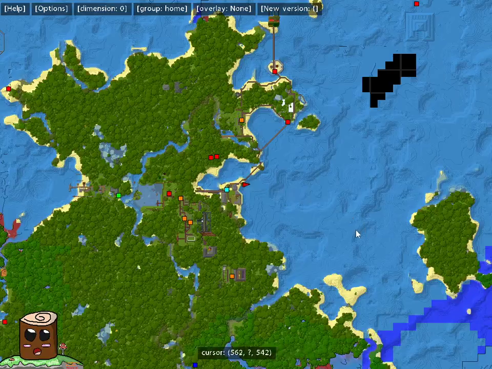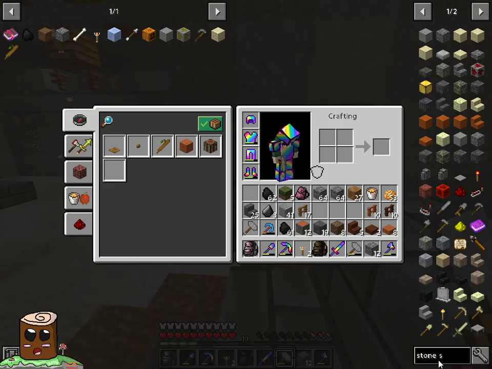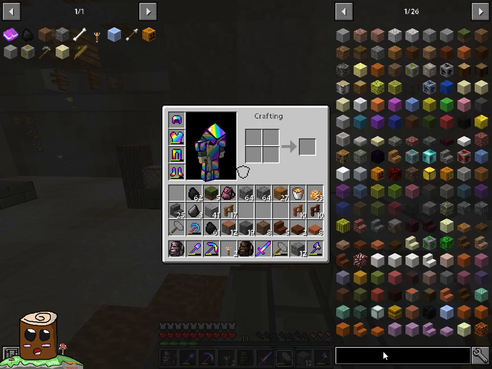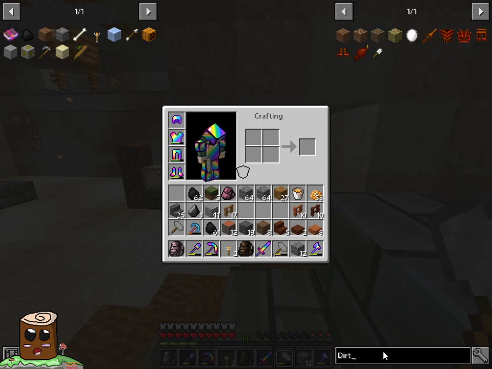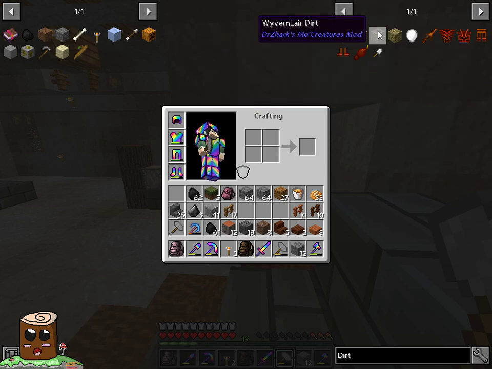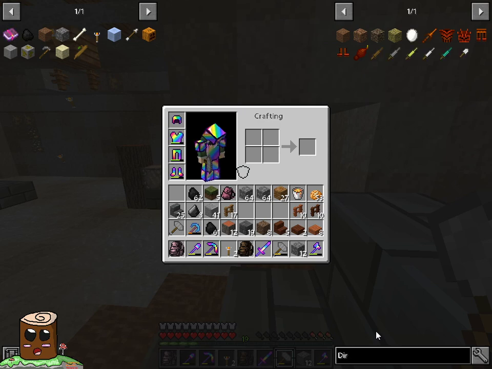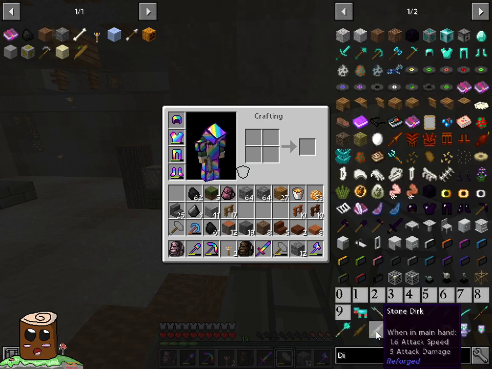Oh, sorry. Wrong bit. Okay, let me put that away. So if I write dirt, you get normal dirt, you have coarse dirt. We could actually harvest Wyvern Lair dirt. That is a possibility. I have not been to the Wyvern Lair in ages. Last time I was there, I was harvesting all the eggs and it took forever.